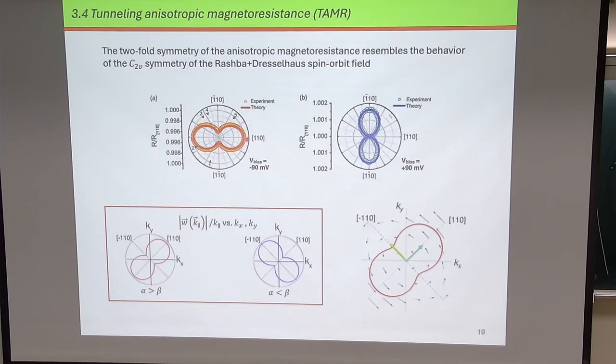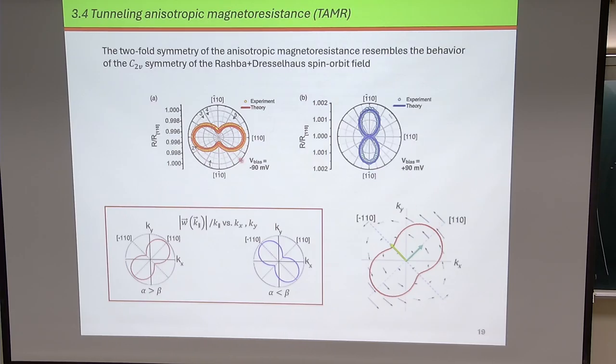Now, if you remember, I can flip this, right? If alpha is larger than beta, it will be, let's say, like that. If alpha is smaller than beta, then I flip the axis. These two may look different, but they are the same, just the axes are different. Here the x-axis is 110 and the other is 1-10, but you rotate them, so you see they are the same.